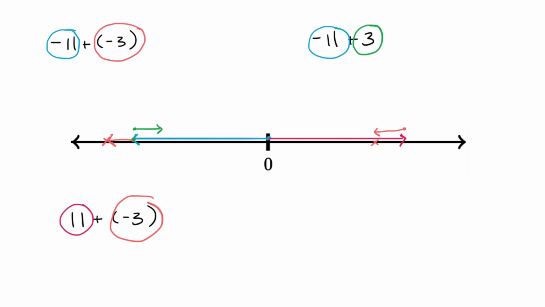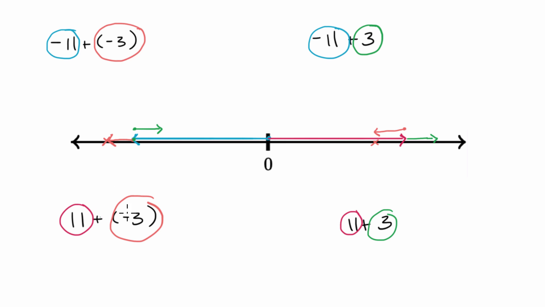Now let's give one more scenario, one that you're probably familiar with for many years. If I had positive 11 plus three, I have that positive 11 in red already over there, and then if I were to add three, it would get me even more positive. So there are a couple of interesting patterns. If we are adding numbers of the same sign — if we're adding two negatives, we still end up with a negative; if we add two positives, we still end up with a positive. But when we're adding numbers of different signs, you actually end up taking on the sign of whichever one is further from zero. So when I took negative 11 plus three, I still end up with a negative answer, because 11 is further to the left of zero than three is moving in the right direction. And when we did 11 plus negative three, it was the other way around. Hopefully we've built up some intuition.